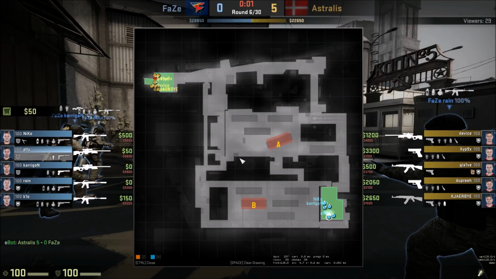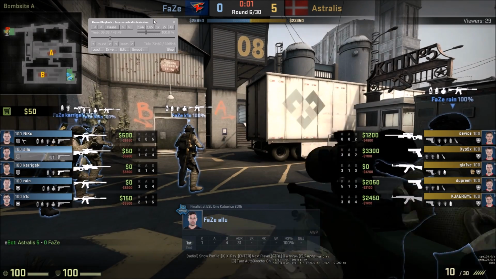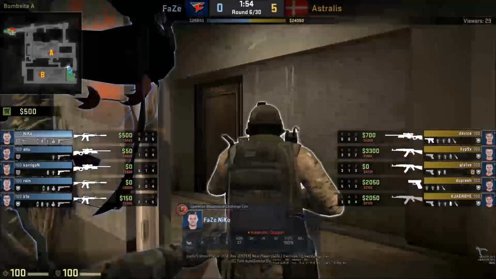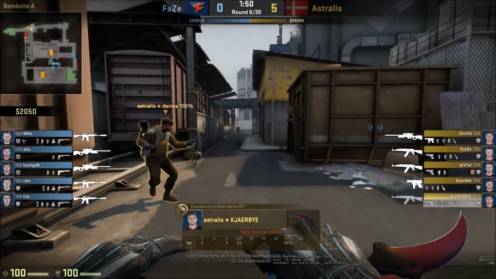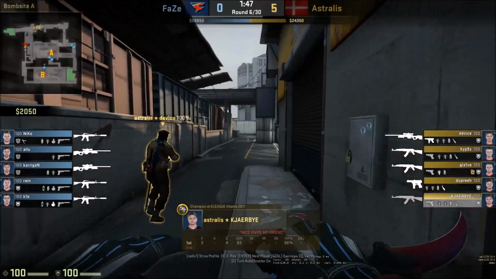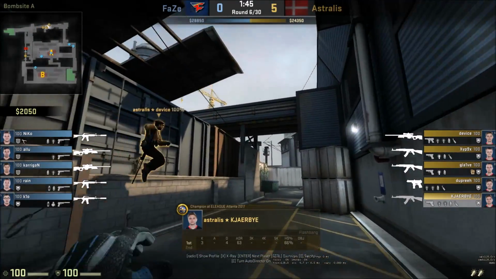A really good round. I'm gonna start resuming it here in a second. But I love the idea of this. I don't like the mid-game call, though. The mid-game call is 4 people walk towards Ivy. The problem with that is that it's such a chokehold, and FaZe actually almost recovers here because of it.